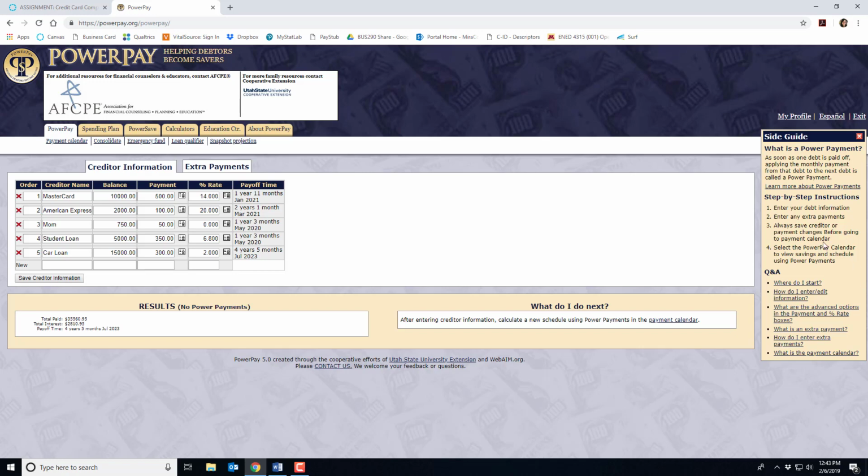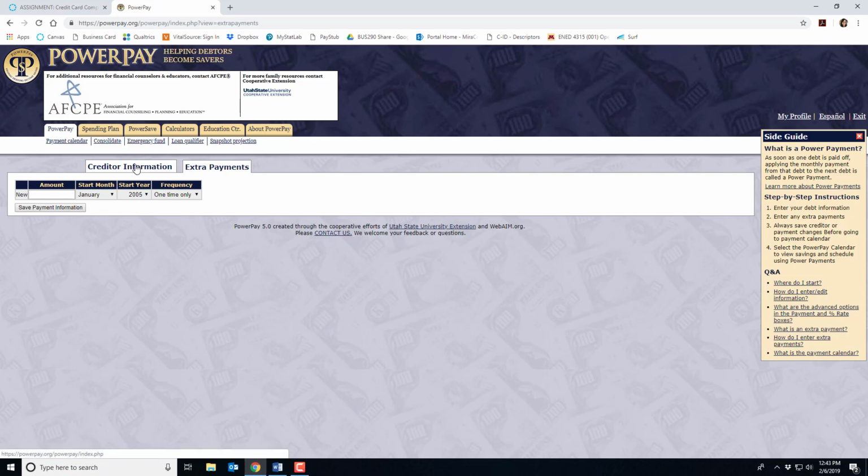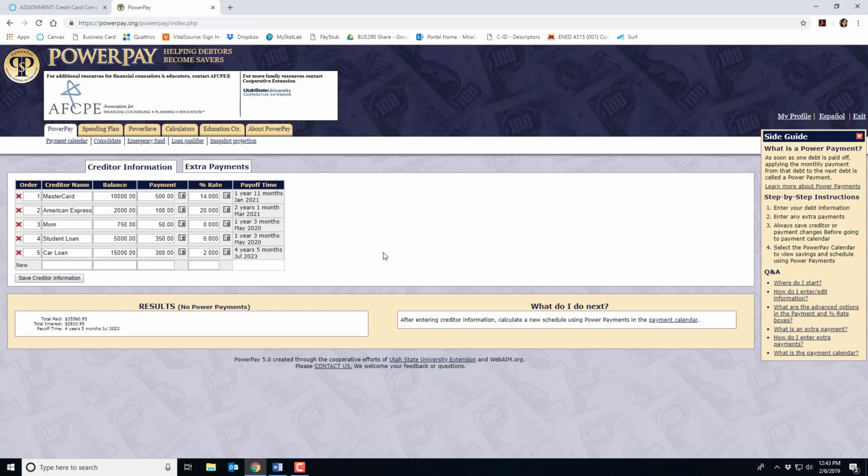And so the instructions are here on the right where you'll enter your debt information similar to what you see here and enter any extra payments. Maybe you know you'll have a tax refund, and so that'll be that extra payment you put towards eliminating your debt. And then when you have this information in here, you want to include the creditor, the balance, what your monthly payment is, and the current interest rate showing on your statement or whatever you've agreed upon with your creditor. And then it'll calculate the payoff time based on the information. So you want to make sure to click Save here.